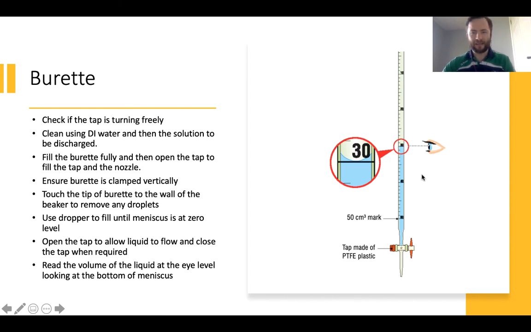Things that we need to make sure we mention: clean the burette using water and then solution, fill the burette to allow the nozzle and tap to be filled, ensure that the burette is clamped vertically rather than slanted or at an angle, and make sure that we check the meniscus at eye level. Once we mention about three or four of those points, we should guarantee full marks.